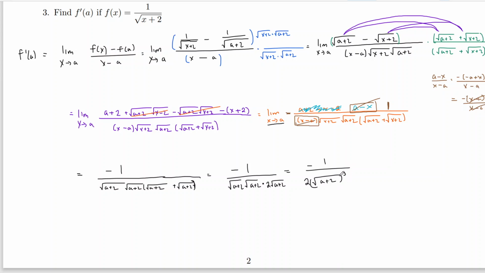Now this is a mighty fine answer. You don't really need to change this, but you might see it written slightly differently because the square root is the 1/2 power. So no harm in stopping there, but just in case you get it wrong and then you don't see anything that looks like this at all in your answer, it's probably written like this: a plus 2 to the 3/2, because the square root is the 1/2 power, and 1/2 times 3 is 3/2. But either of these two works great.